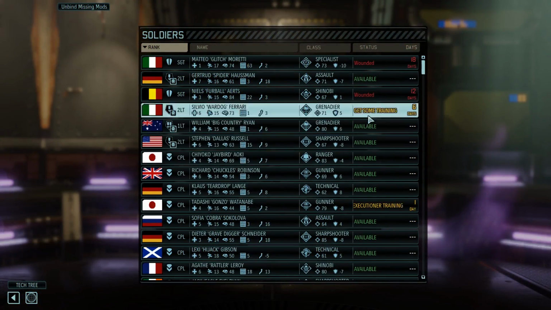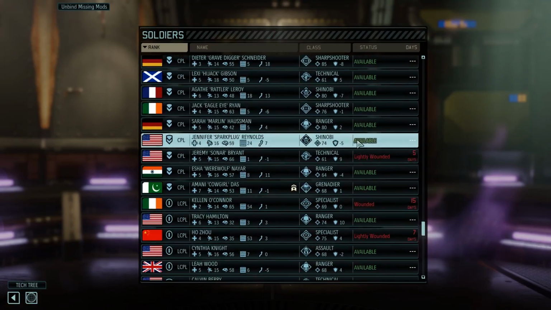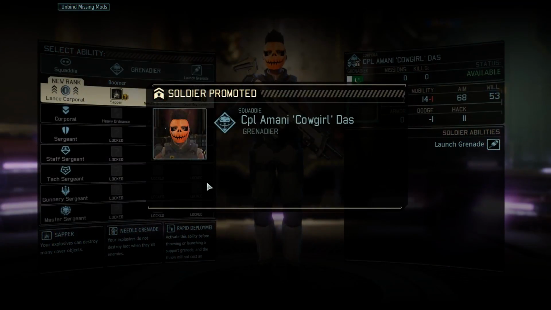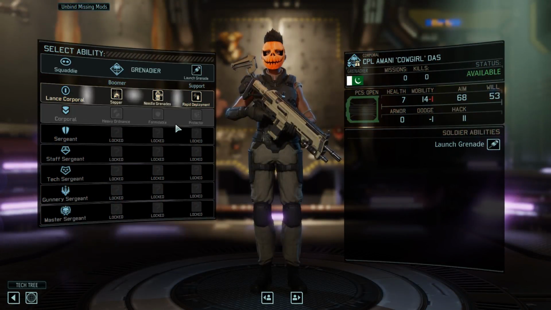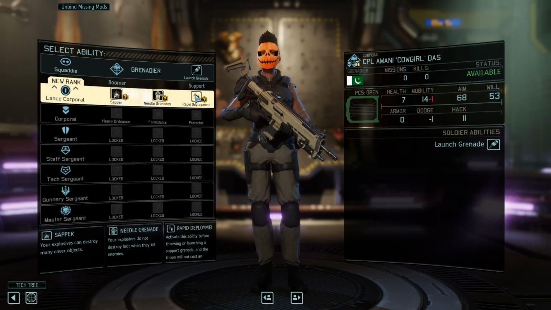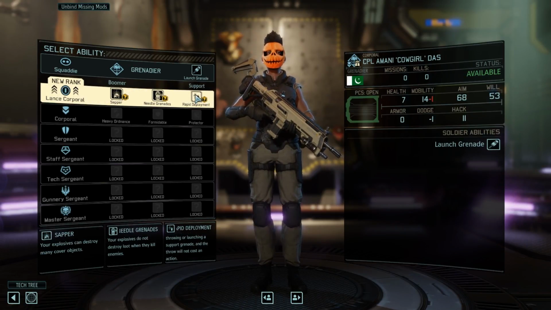We'll get there. Get some training, even though it's actually a skill called get some, which is... Okay, so you've got 68, which means you're not going to be that great. Activate this ability, throwing or launching a support grenade, and the throw will not cost an action.